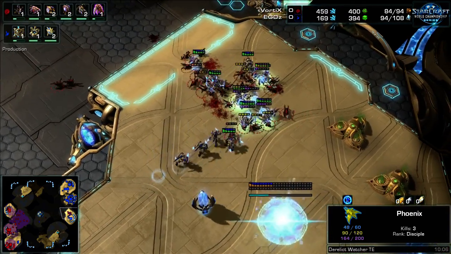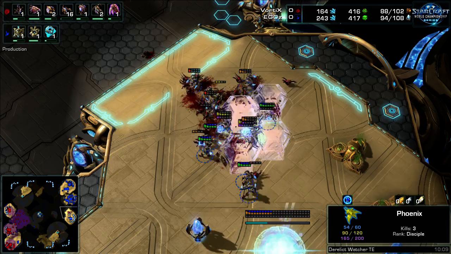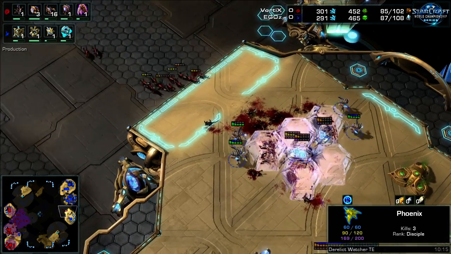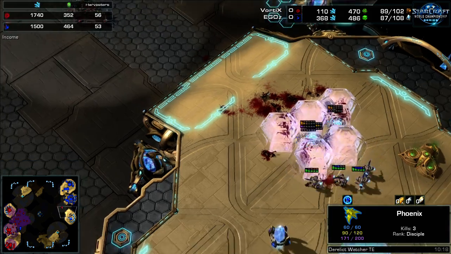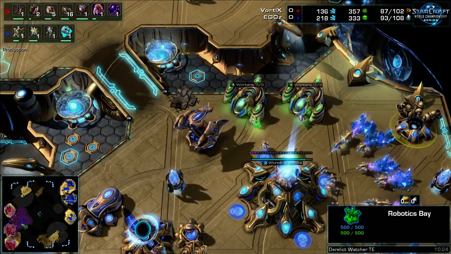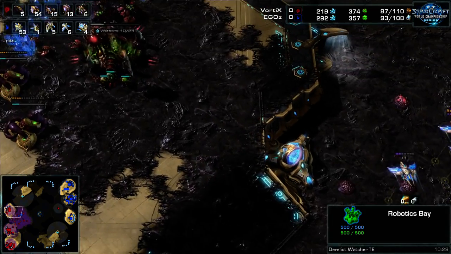We are going to see another big surround, and the Lings are on top of the sentries, and everything is melting very quickly. The Zealots with Force Field do trade well with the Zerglings, but a lot of sentries killed once more, and Vortix is just trading right now. Right now, Zerglings feel like they're free for Vortix, and he's going to continue using them very liberally.